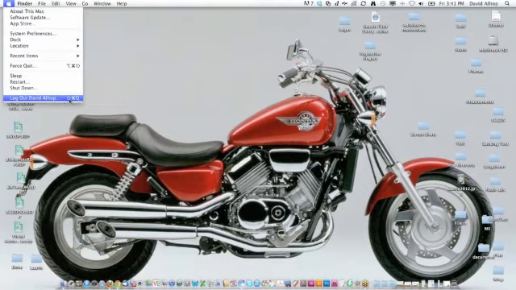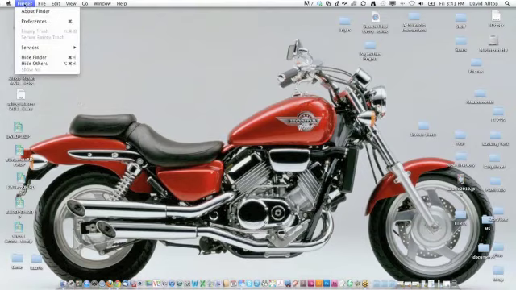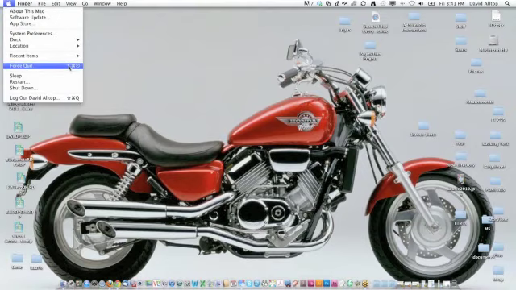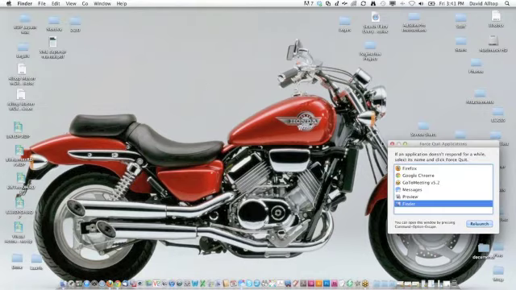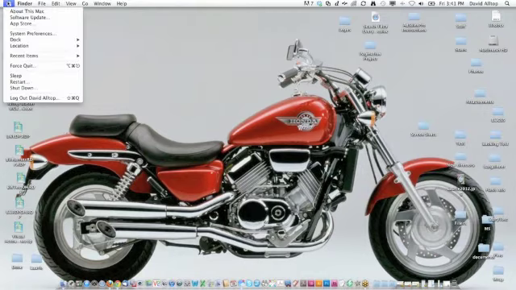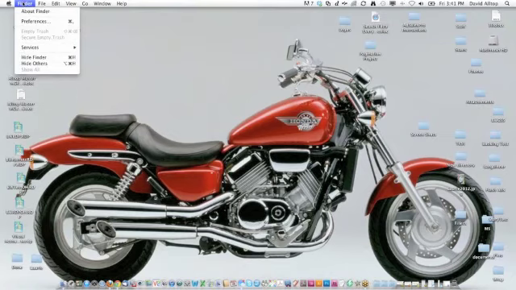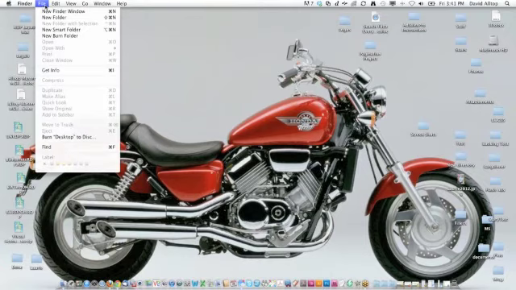The log out is Shift Command Q. That one there means Command Option Escape is what those keystrokes are. So if you find something, you could Google it. Otherwise, you have to learn them by simply going to the menu and seeing if they're all here.